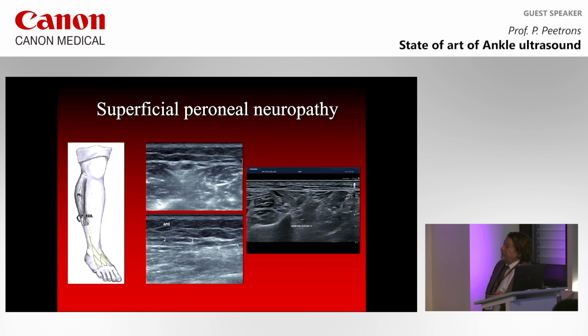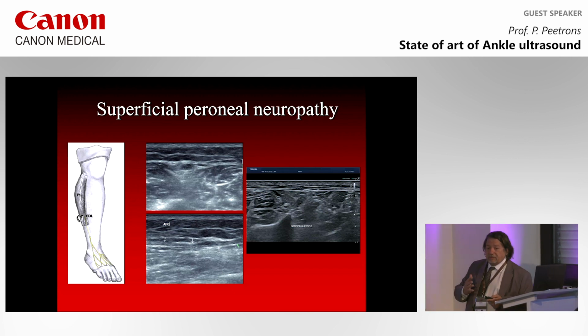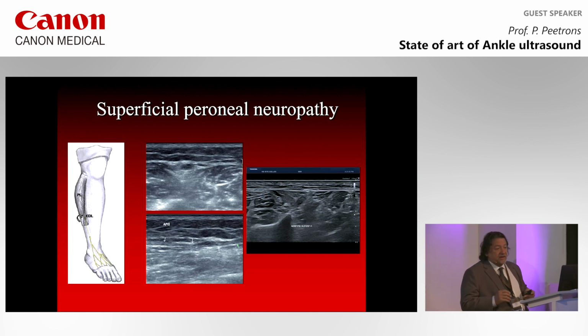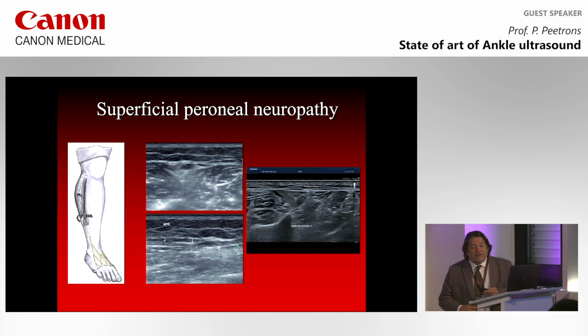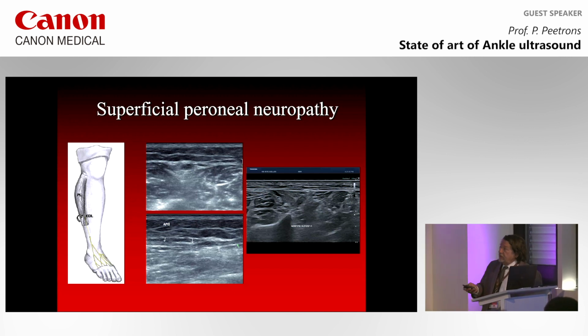So another thing that you have to know, this is an update, we are speaking about updates in ankle sonography, is the involvement of the superficial peroneal nerve. So when you have recurrent ankle sprains, sometimes the reason is not in the ankle itself, it comes from above. It comes from a stretching of the superficial peroneal nerve. I don't know if you remember this nerve. It's coming from the common peroneal nerve. It is following the peroneal muscles, and it's going away from the peroneal muscles there.